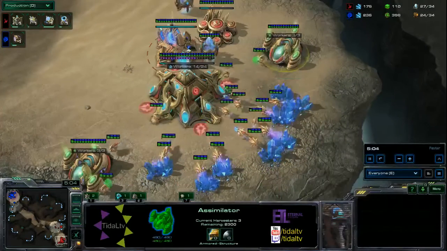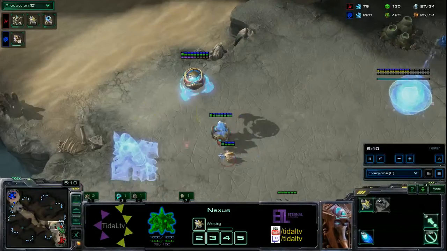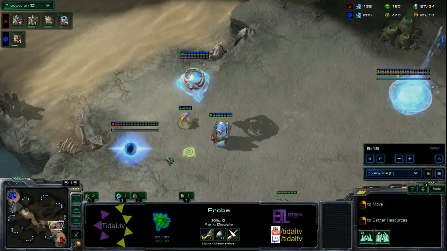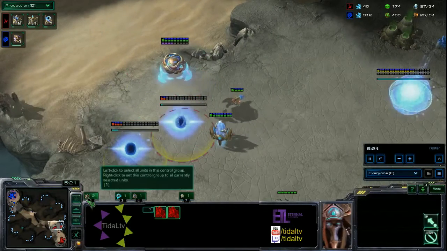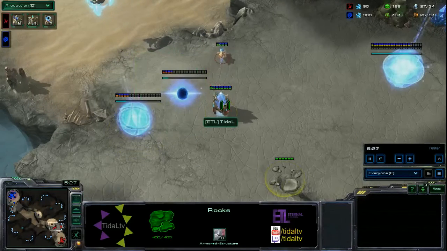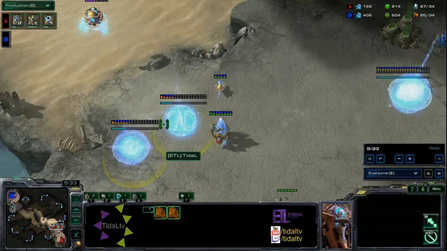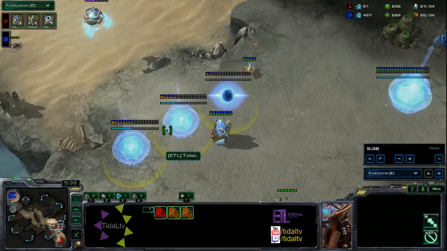You want to transfer more probes over to your gases to get more gas, so that it is at 3-3, and then you want to wall off at your ramp with 3 gateways or 2 gateways and a forge. Or you could skip this and go heavy tech. From here it really just depends on your style and what you're planning to do for the game. But it's usually safer to wall off and get those gateways out so you can defend against any pressures.